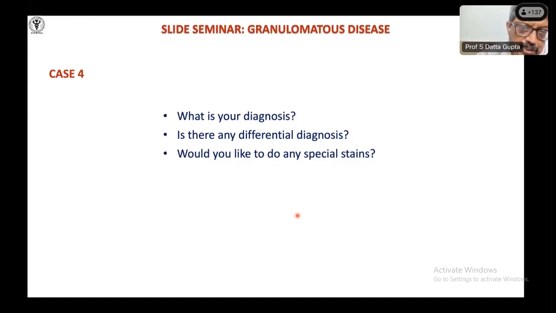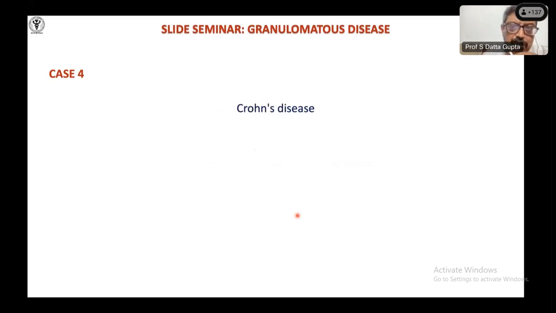If all the biopsies from the rectum onwards going proximally show inflammation, it's likely to be ulcerative colitis. If it is patchy, it is likely to be Crohn's or tuberculosis. This is very important, and in our country you have to exclude that. So you have to ask: I want to see biopsies from other areas, or are these the only ones?